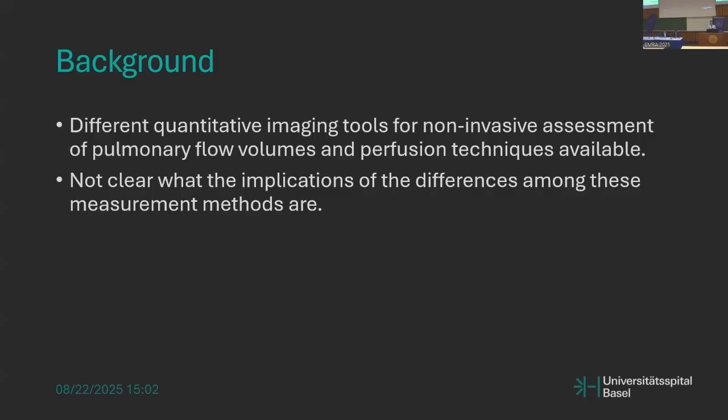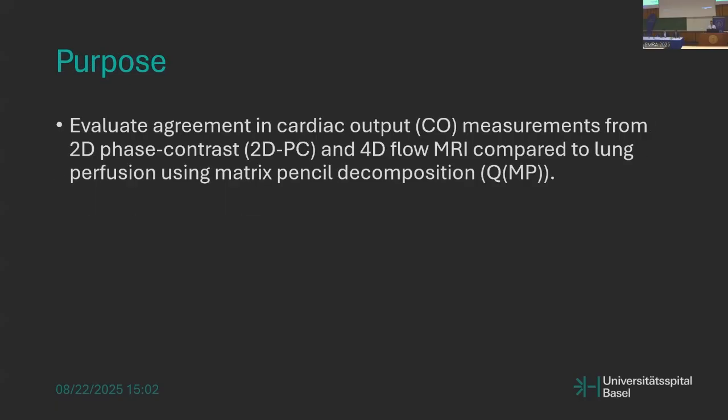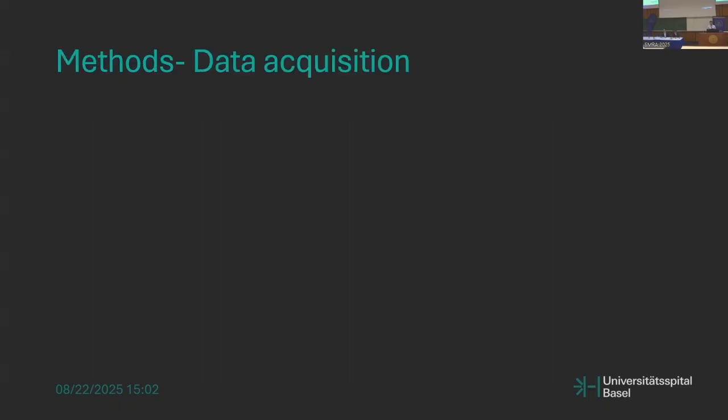So there are various non-invasive MRI techniques that exist to evaluate the pulmonary flow, but the implication of the differences between these methods are not fully understood. The purpose of our study was to evaluate the agreement in cardiac output measurements derived from 2D phase contrast, 4D flow, and lung perfusion using matrix expansive decomposition, which I will abbreviate as QMP throughout this talk for simplicity.